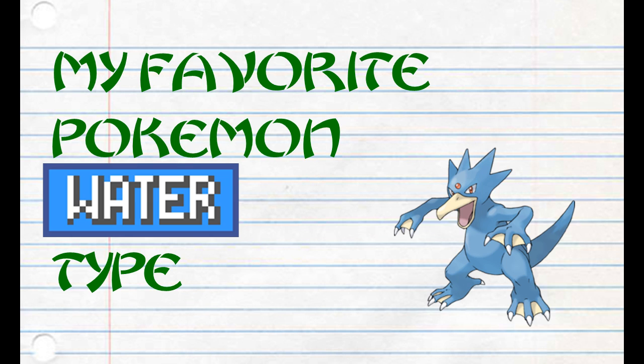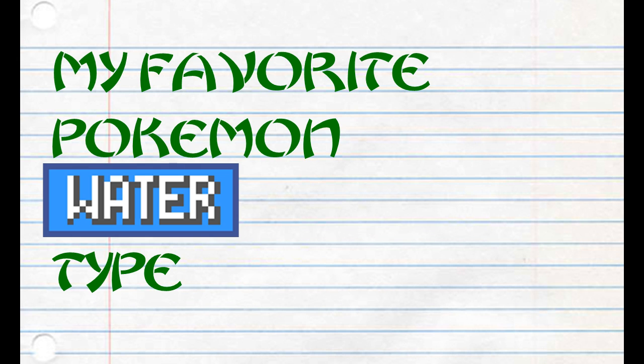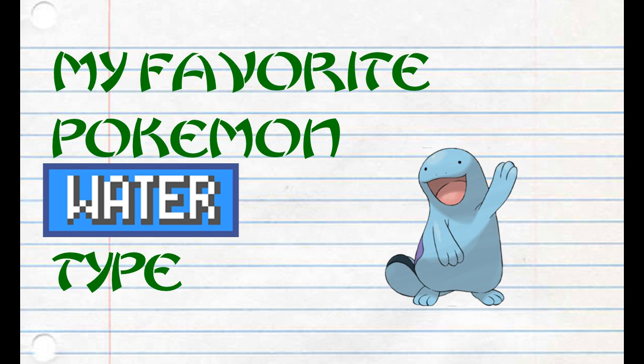I don't know. Next on the list is Quagsire, another Gold and Silver Pokemon that when I saw it and saw its type combination, I knew I needed to use it, because here's this water type that is completely and 100% immune to electricity. And its only weakness is grass, but I wouldn't use a ground or a water type against a grass Pokemon. So that's okay. I would instantly switch it out, I thought to myself. Too bad using Wooper was such a pain. I couldn't stand using it.